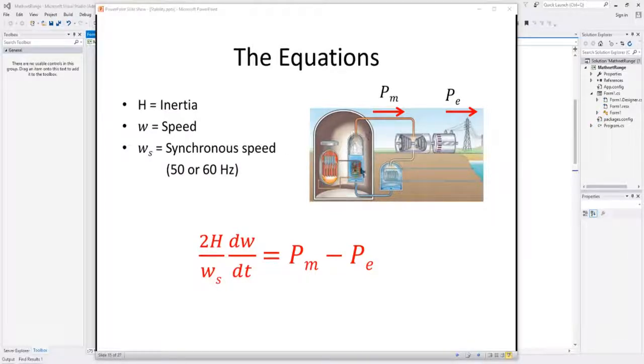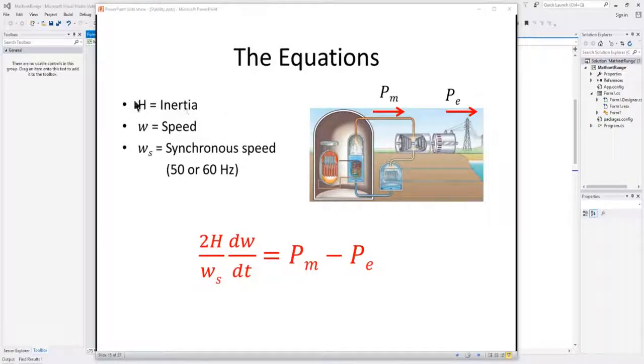Now here's a diagram of a simple nuclear power plant. I've got a steam generator here that boils water and generates steam. Here I've got a turbine, and on the same shaft I've got a generator that's connected up to the power grid. As you know, the steam comes into the turbine. The force of the steam, that mechanical input, turns the turbine blades, which turns the shaft, which turns the generator, and the rotation of the generator causes electrical power to come out of the machine. So again, we've got mechanical power input, electrical power output.